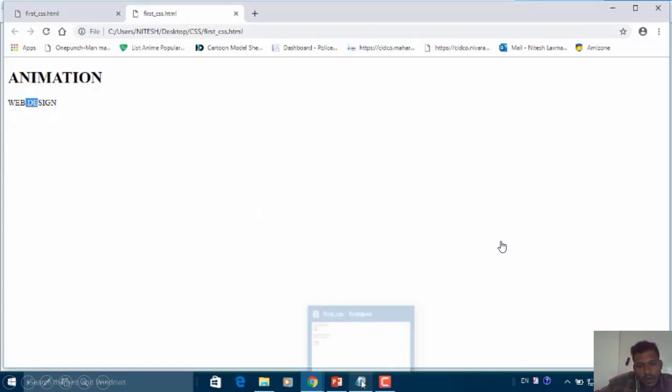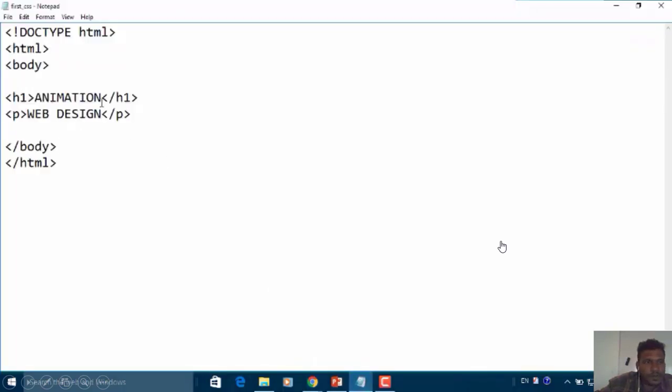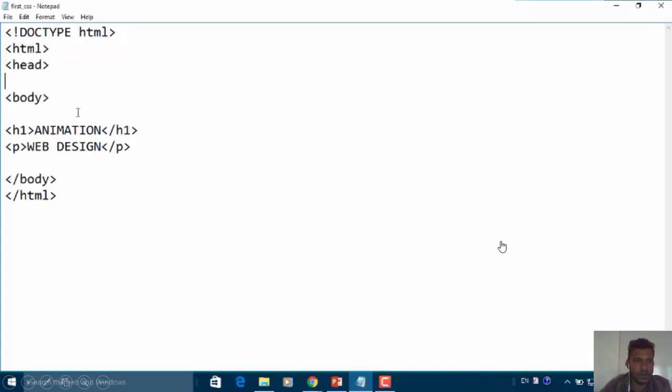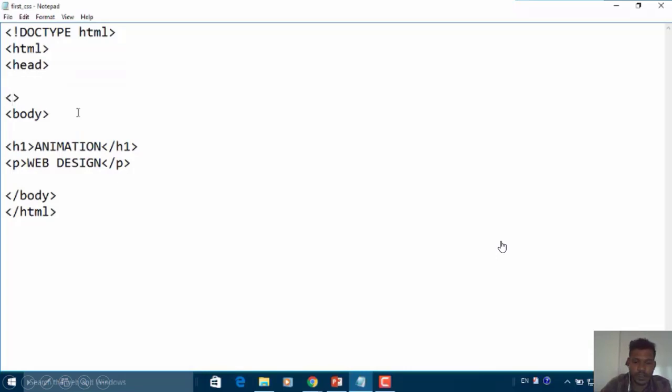Now if I want to put style, we need to add a style tag in the head tag. So just open and close the head tag, and under the head tag you can add style.